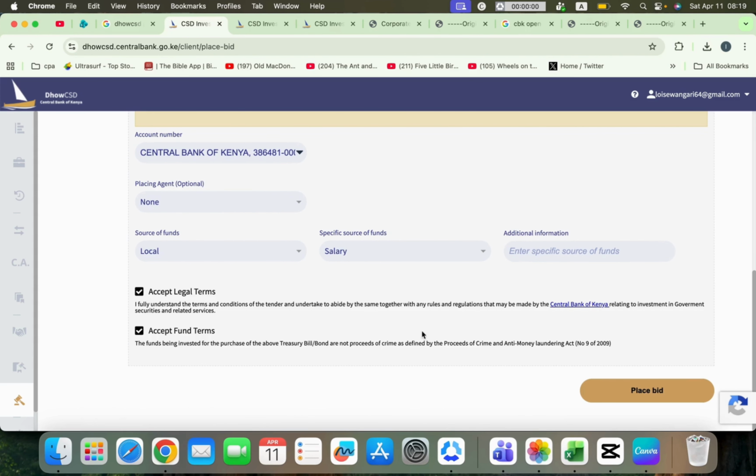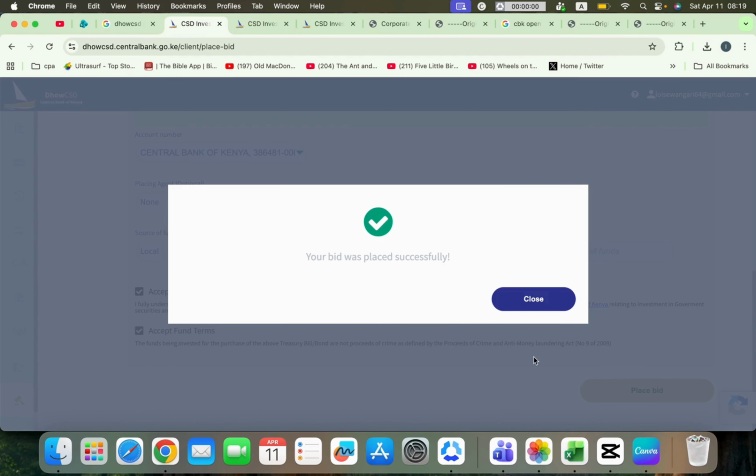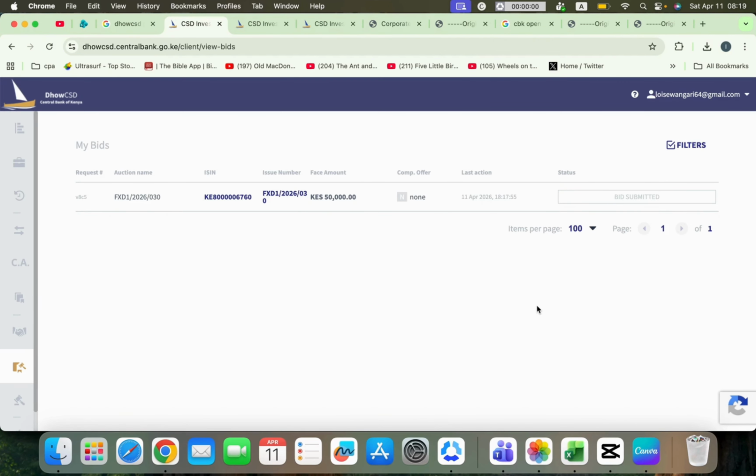So you see, basically, it's telling you the things that you filled there. Okay. If you're comfortable, you place the bid. All right. And then you wait. If your bid is accepted, they will notify you via email, and then you can go ahead to settle within that time.